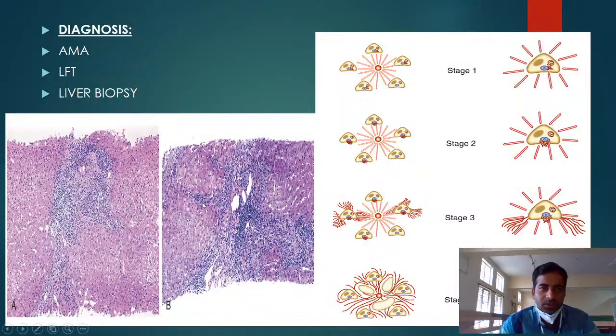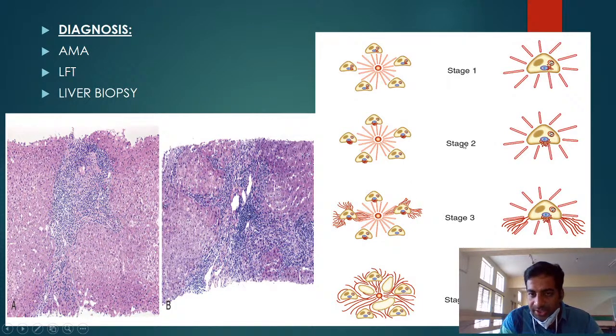Okay. So diagnosis: AMA, antimitochondrial antibody, is positive for most of the patients. LFTs can be abnormal. The patient mainly has elevated alkaline phosphatase, and bilirubin can be raised. It is cholestatic type, so direct will be more and indirect will be less. Enzymes are usually in the normal range only. Most common is alkaline phosphatase elevated with direct hyperbilirubinemia. Liver biopsy is the diagnostic modality of choice, the gold standard test.